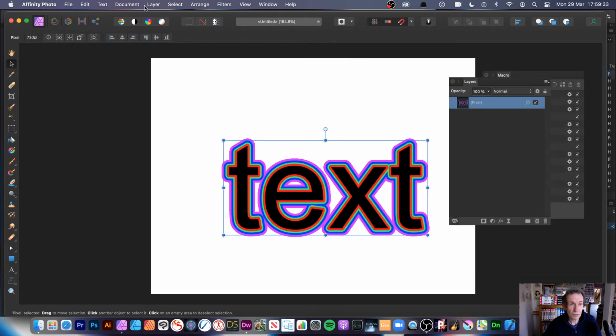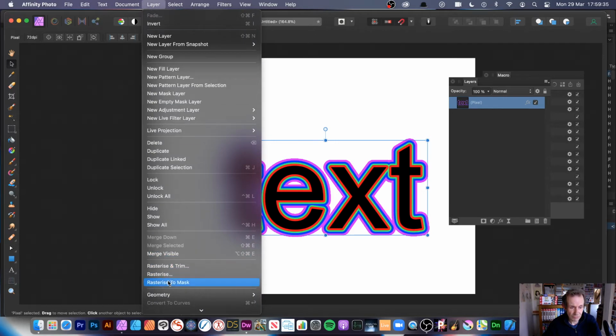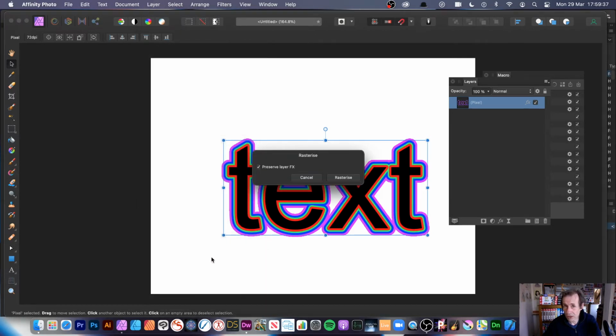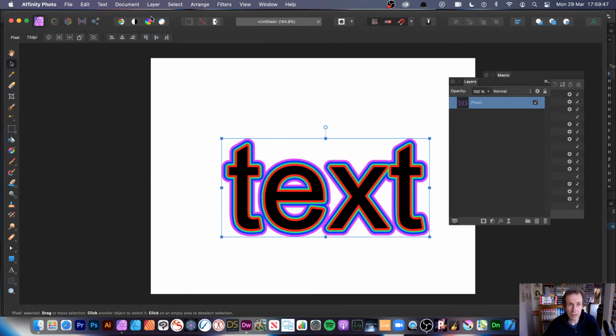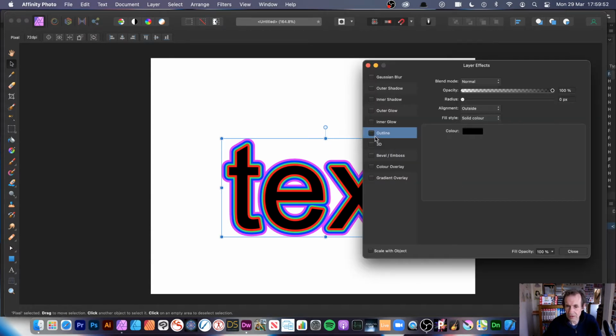Close. And of course, what you can do is Layer, and you can Rasterize again. Now, because you've rasterized, you can't change the text. But of course, you've preserved it in this macro, so you can always reproduce it. So if you change your mind, you can always get back to something else. So right, done that, and I'm just going to add another one, just one more. That's it, just so you get something.